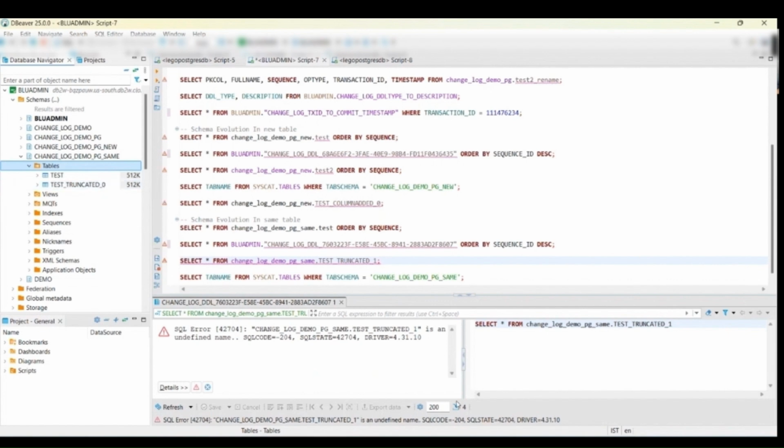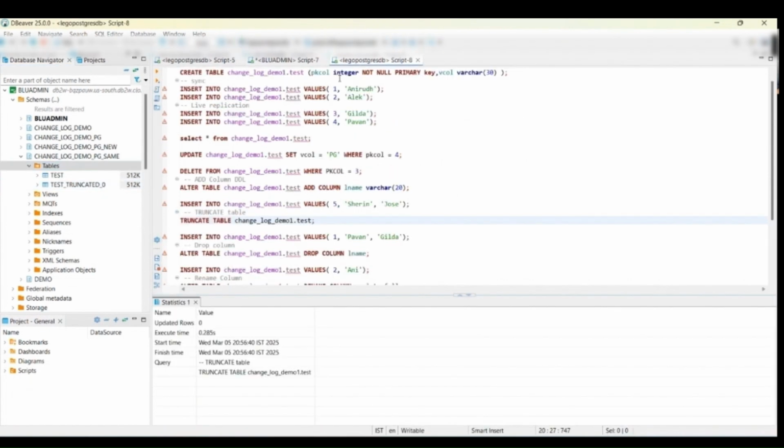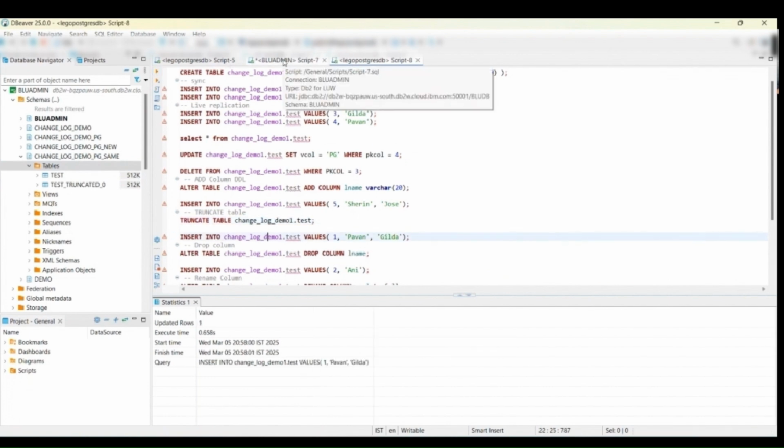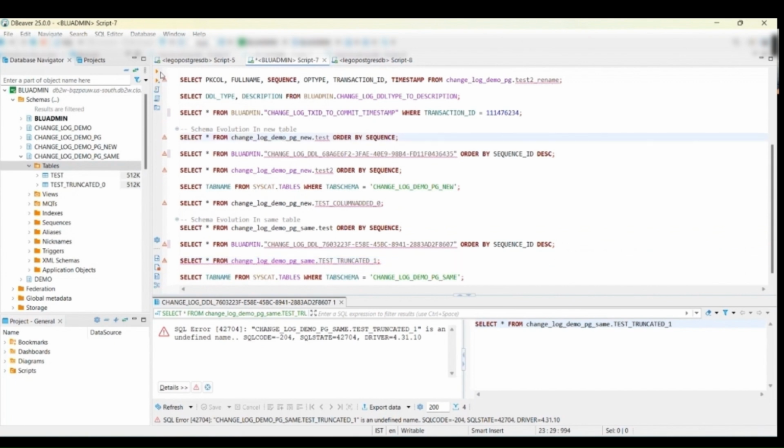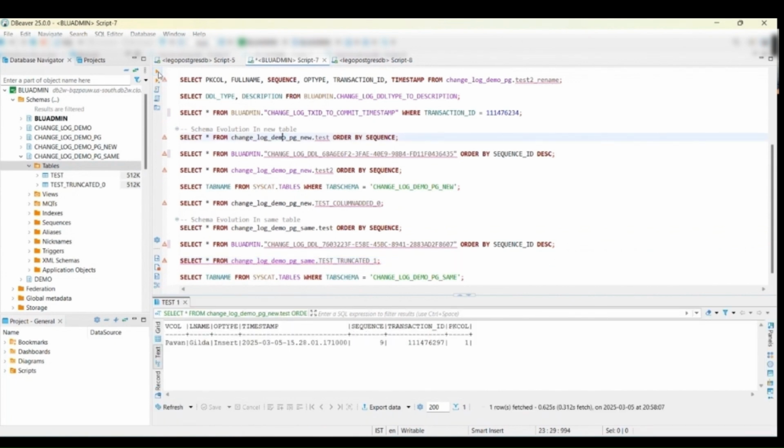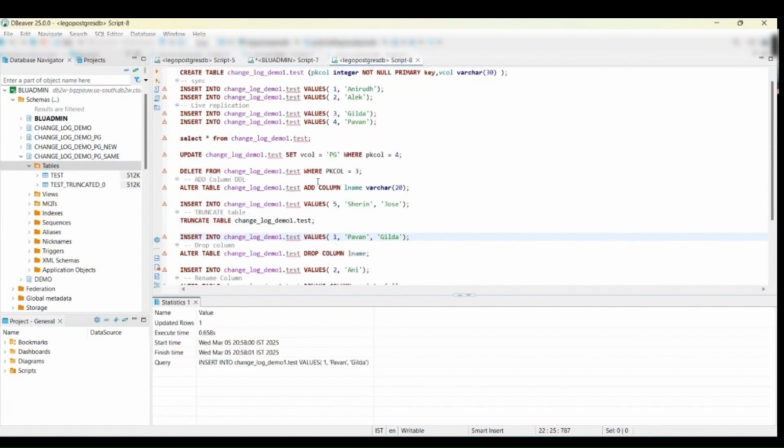Right? Now let's do some more DDL and DML. I'll do the DML. And let's look at if it got replicated. It got replicated. You notice the sequence 9, so it is still monotonically increasing. Even though there was a DDL and those got resolved in a separate table, the sequence is continuously increasing. It didn't get reset. Okay, here also it got replicated. Let's do some more fun.